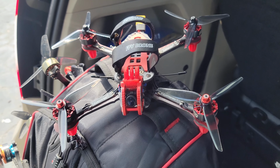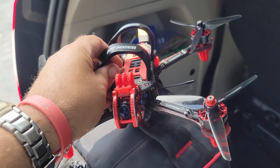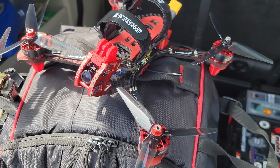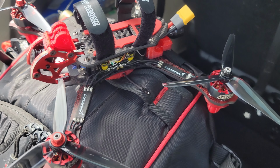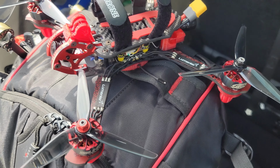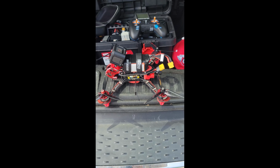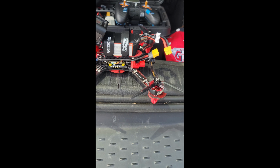Okay, so here's the build. A very interesting frame. I will be doing a brief overview of the original form and history of the drone as it came factory from EMAX a little bit further in the video. All right, and there she is with the Session 5 and battery mounted.